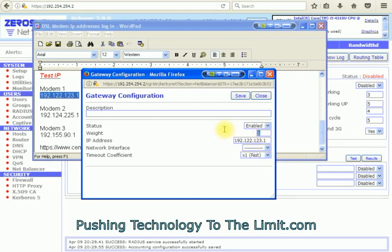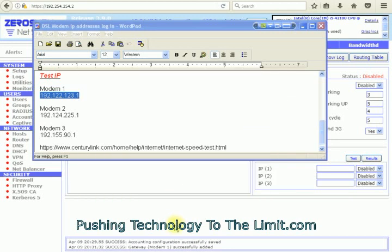But here, if you have, now I'm not sure if this will work. I have not figured it out just yet. But a bunch of the information that I've read is the weight is the speed of the connection. I don't know. But like I can say it's 6 because that's what I'm using. And then I can just type in modem 1. And hit save. And I can go to modem 2.